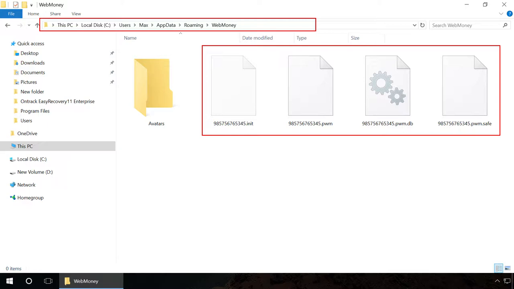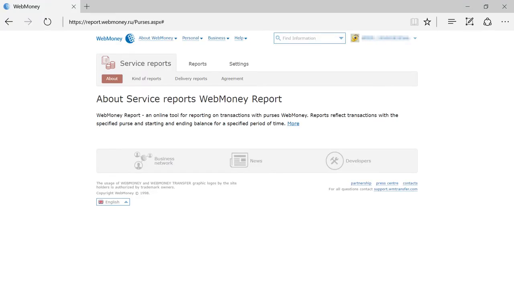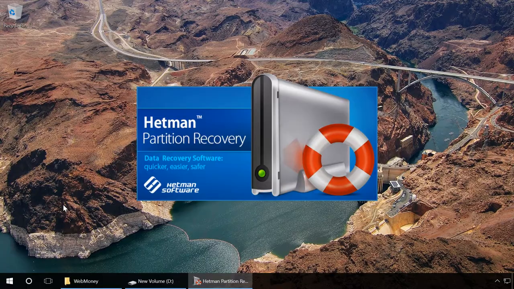In addition to that file, there are three other files in the user's WebMoney folder. WMKeeper WinPro creates and uses them when starting and loading the transaction history. Here they are. Certainly, you can see the transaction history on your wallets with the help of the report service on the WebMoney site, but you can also try recovering it in your Keeper.